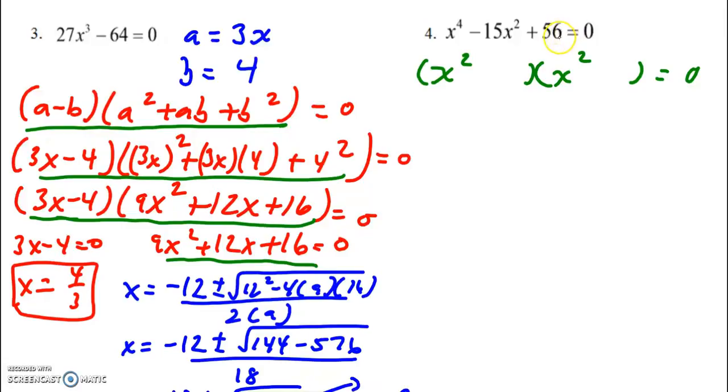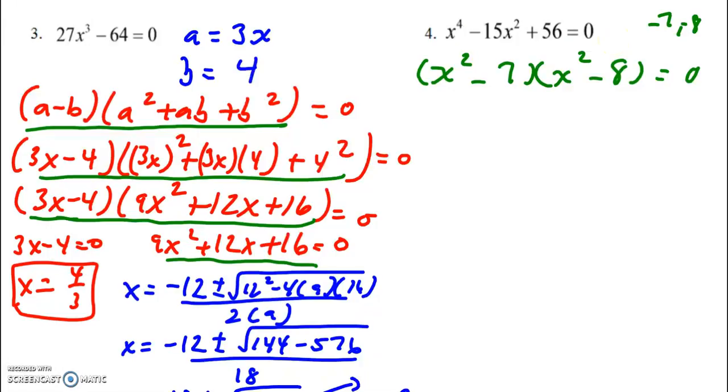Now 56, though, is not a perfect square. So I go back to my original thought about factoring and think about, can I find two numbers that multiply to be 56 and combine to be negative 15? And I think to myself, negative 7 and negative 8. So let me plug 7 and 8, minus minus, into my factoring. I want to double check. If I FOIL backwards, I get x to the 4th minus 8x squared minus 7x squared plus 56, and if I check that, I do get my original function. So I'm good to go.